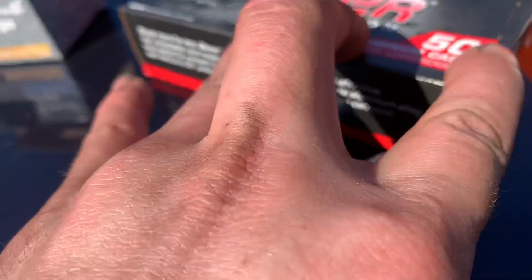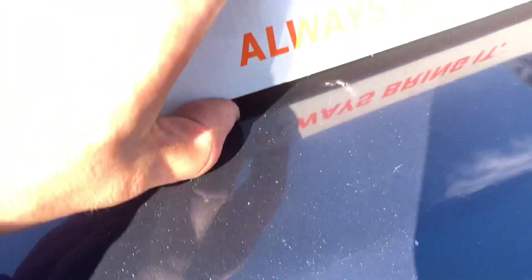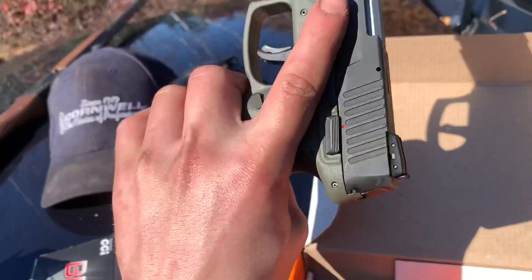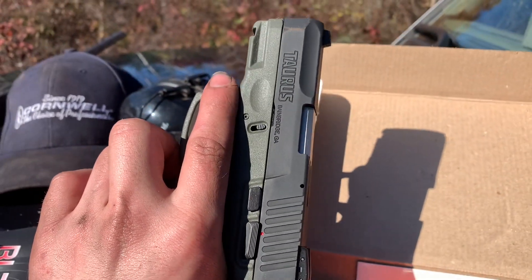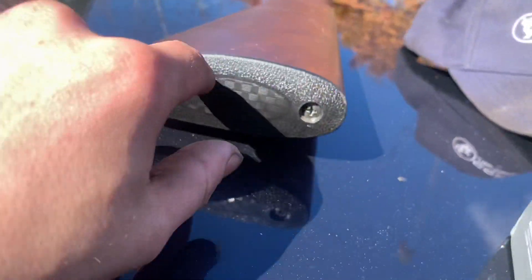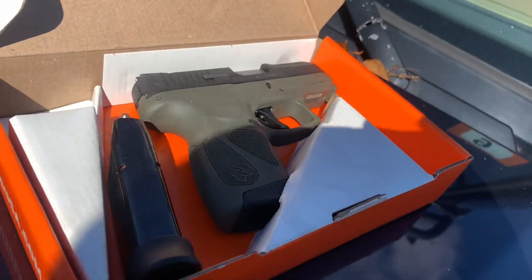I brought six of those shells, and we have this 9 mil Luger aluminum casing that will be fired out of this beautiful new gun - a Taurus G2C chambered in 9 millimeter. They have the G2S chambered in 40, but I didn't get that because this one was cheaper. It's a 12 round magazine, I actually have two magazines and it's currently unloaded. I've yet to shoot this gun and I really want to. I've shot the shotgun before and it kind of hurts - it's a walnut stock with a plastic butt so it's gonna hurt your shoulder. I haven't shot this yet so I'm pretty curious.